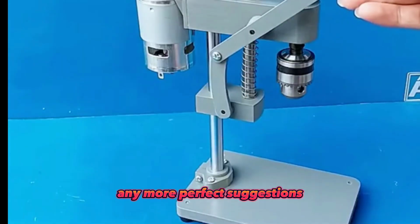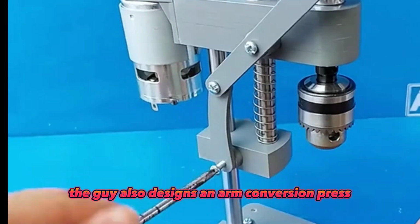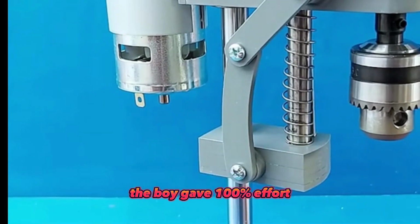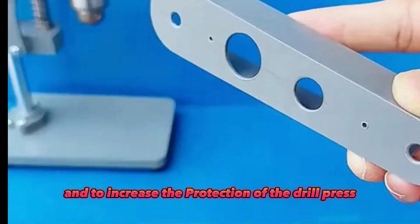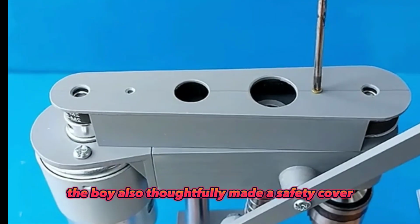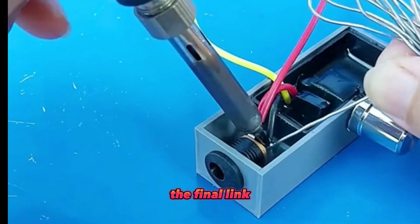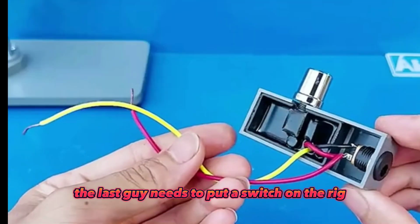Any more perfect suggestions? It is worth noting, the guy also designs an arm conversion press. Although it is a small drill press, the boy gave 100% effort. And to increase the protection of the drill press, the boy also thoughtfully made a safety cover above. Video here. The production of the whole rig is basically to the final link. The last guy needs to put a switch on the rig.